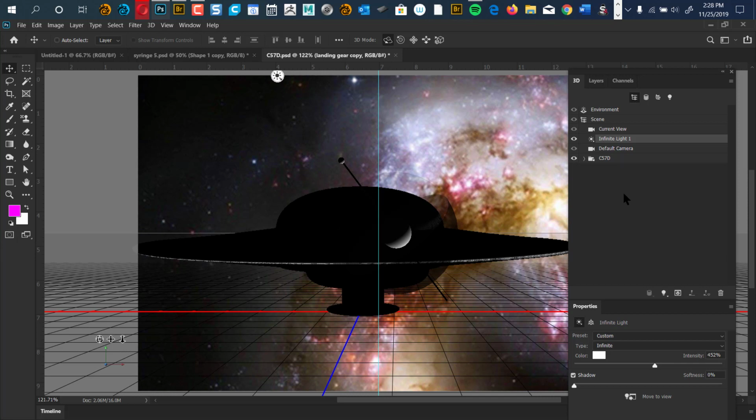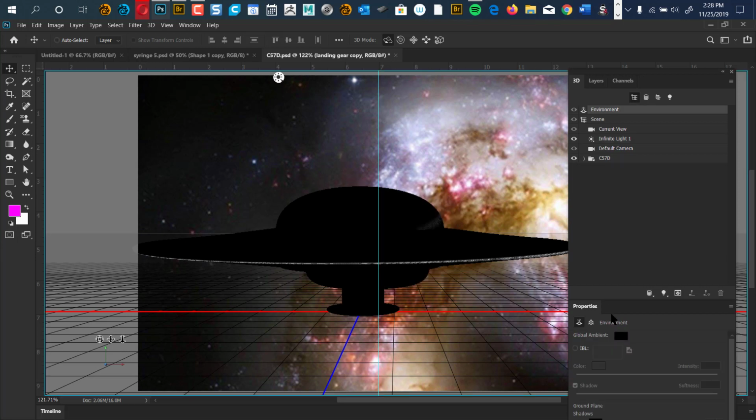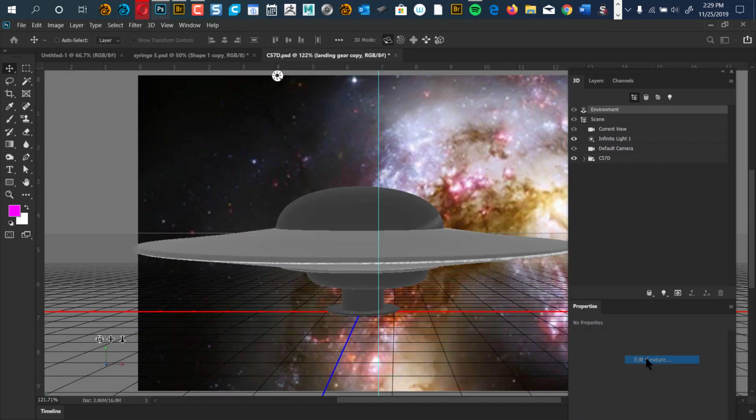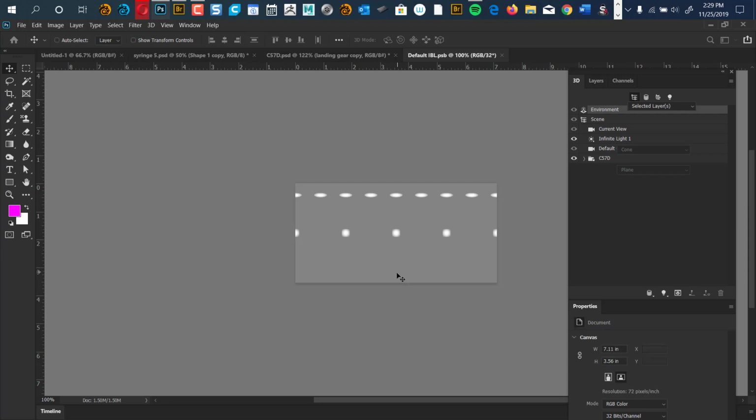But inside the environment, I can light the scene with that photograph. And what I do is I hit the IBL option here, which is image-based light, and to the right of IBL, I have a little folder. Currently, inside the folder is this image. So if I click on the folder and say Edit Image, that's the image lighting the scene.